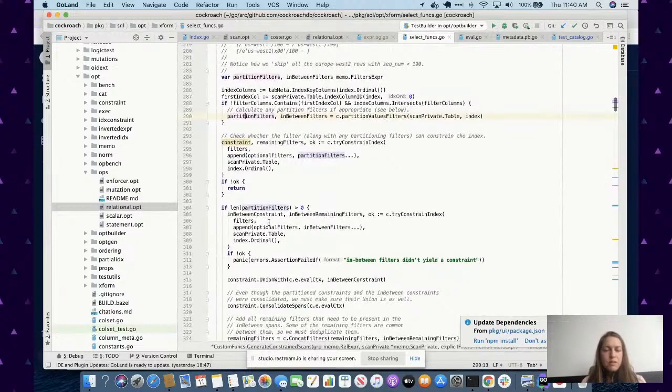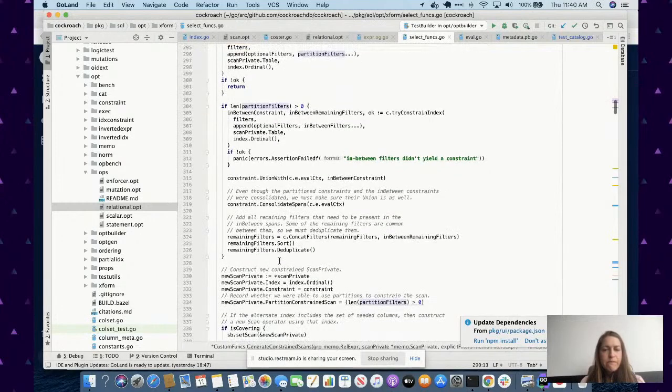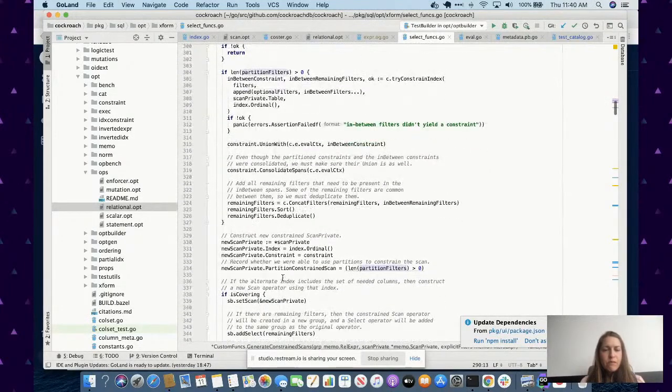So we know at this point, at the point when we're assigning this, that we did use the partition filters to constrain the scan. Okay.